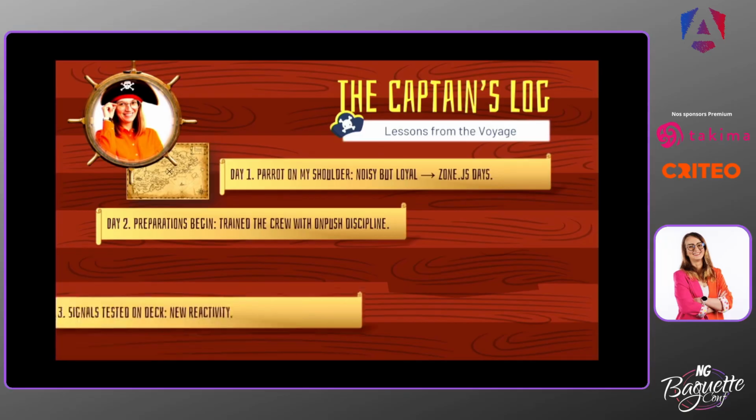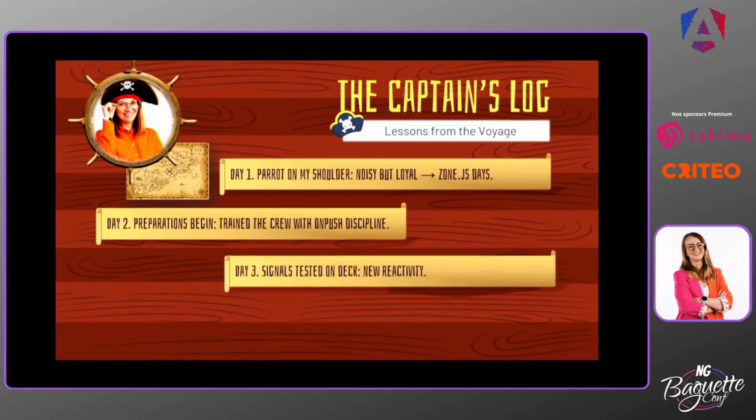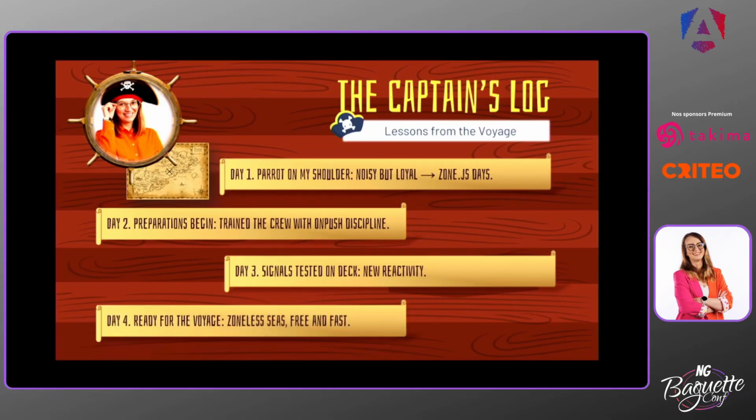Next thing, signals. As I said before, it is our present, not future. Life is easier when you are using signals, but still it's not obligatory to go zoneless. You can go without it. And the last thing before going zoneless and being a happy developer, remember to check your dependencies and be careful there, because sometimes it could be very problematic.